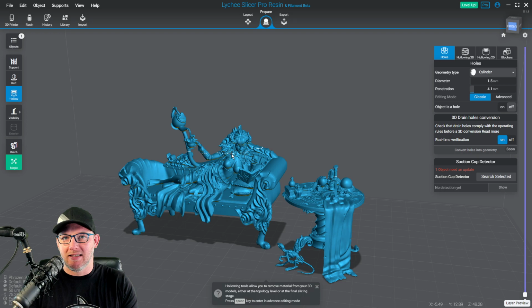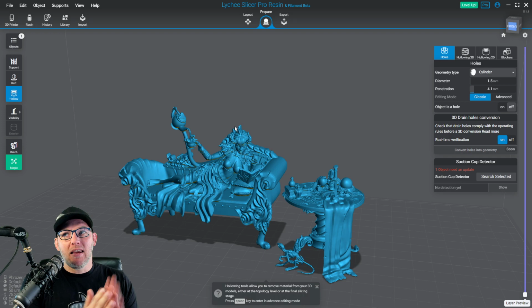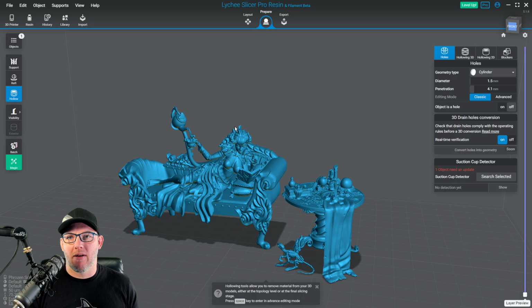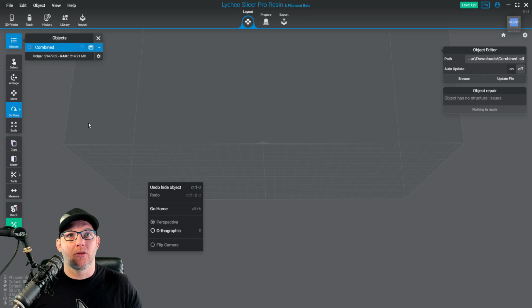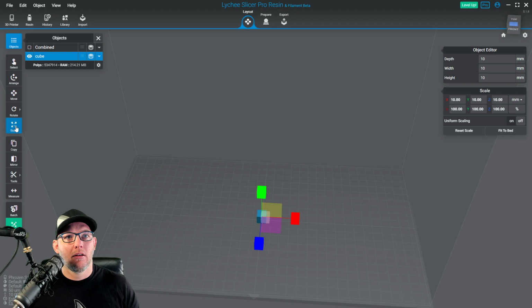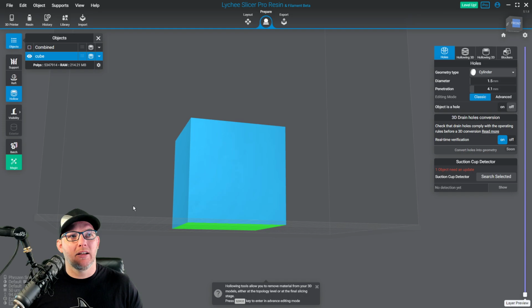All right, so in hollowing, this is very straightforward. There's nothing really about this that's going to be difficult. I'm going to bring in another model that's not this one for a little hollowing tutorial. So let's just bring in a nice big cube here. Okay, so let's talk about hollowing and the hollowing options for a second. We're going to start with hollowing 3D.